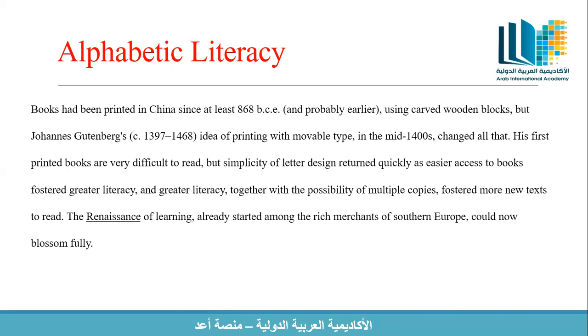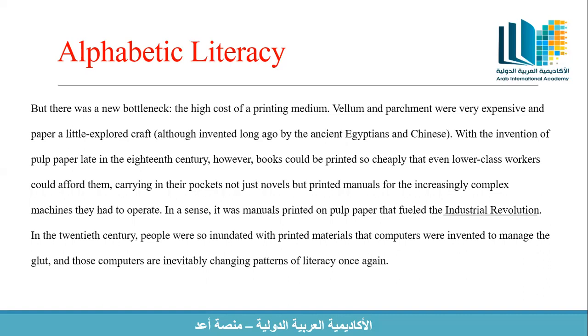But there was a new bottleneck, the high cost of printing media. Vellum and parchment were very expensive, and paper a little explored craft. With the invention of pulp paper late in the 18th century, however, books could be printed so cheaply that even lower class workers could afford them, carrying in their pockets not just novels but printed manuals of the increasingly complex machines. In a sense, it was manuals printed on pulp paper that fueled the Industrial Revolution.